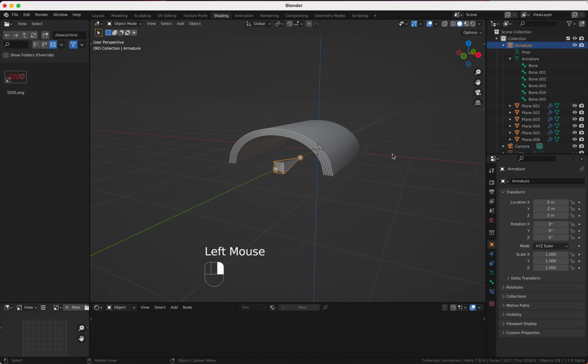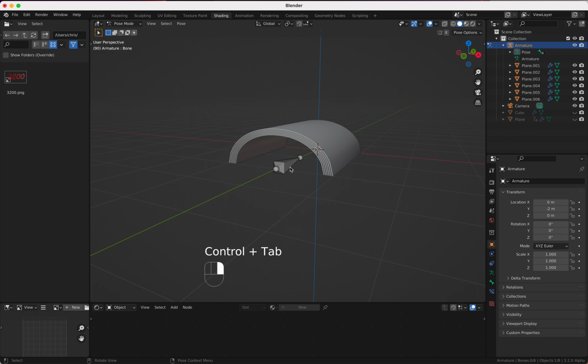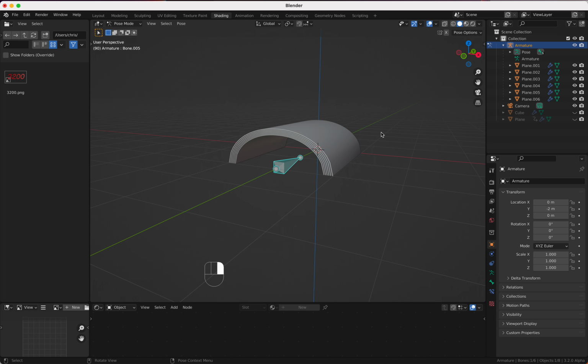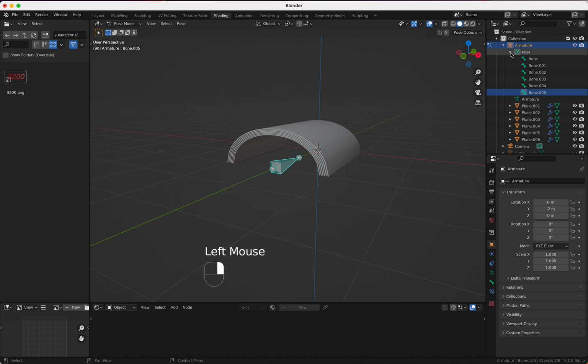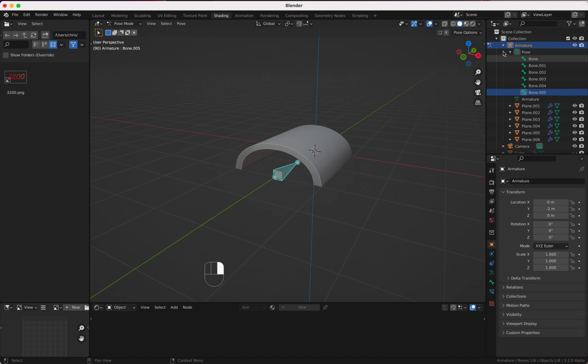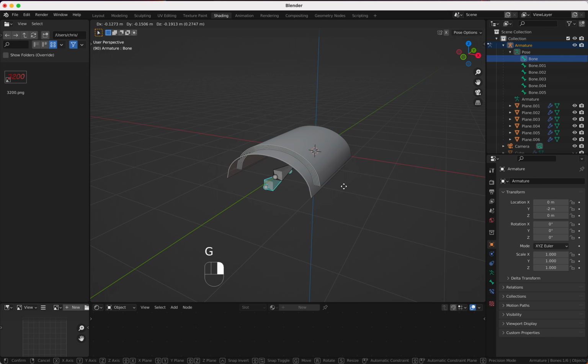Here are my bones. And now we go to object mode just to make sure it still works, and yes, I can move it, as you can see. Okay, that's great. Now let's see, this bone moves the outer one. Okay, this is the outer bone.